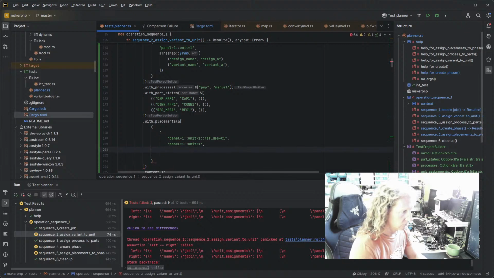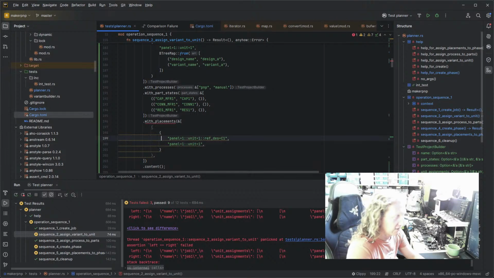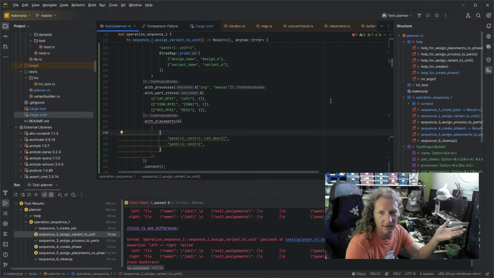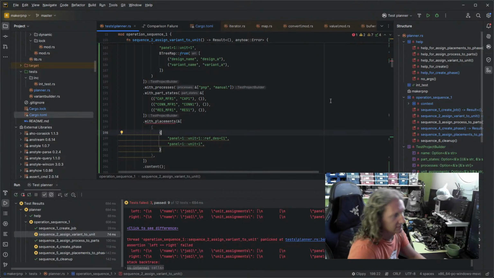Uh-oh. See, we might just as well add our own objects for these things, because it's all this bracket stuff. It's just unintelligible. You've got no hints from the IDE to tell you what all the things are in these tuple structs. You might just as well have objects.